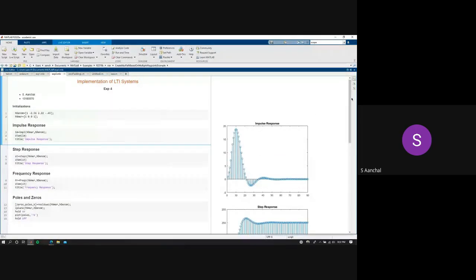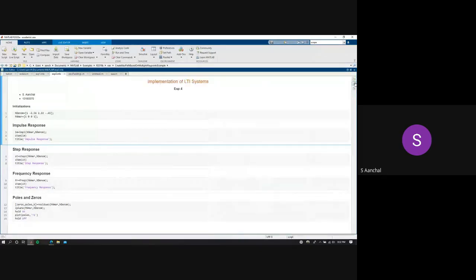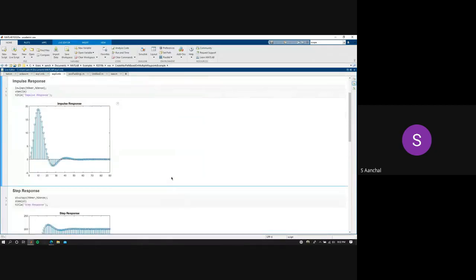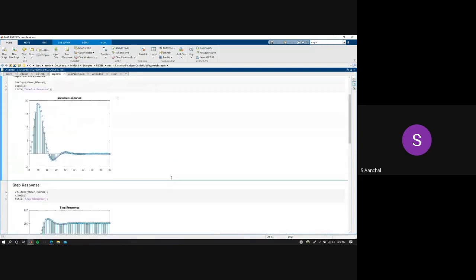If I want it in the PDF format or in the nice textbook format, I can click over here for output inline. So it shows the figure after each time I ask it to plot. So this is the live editor.